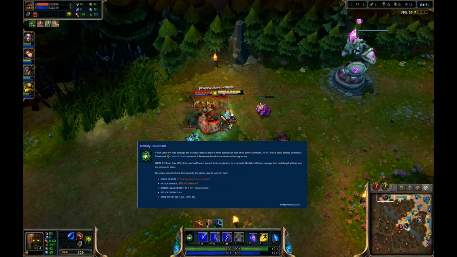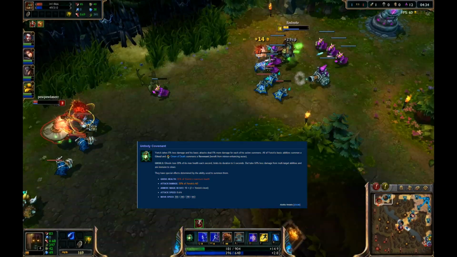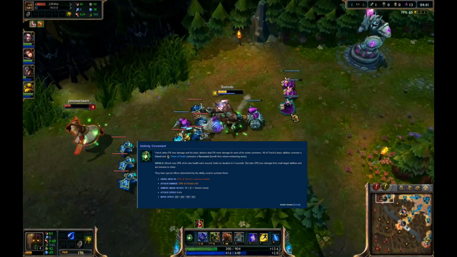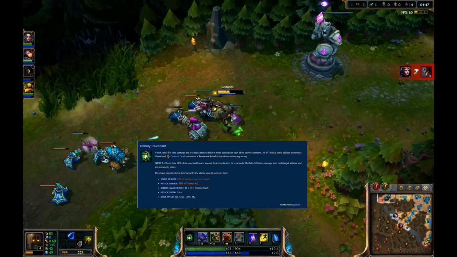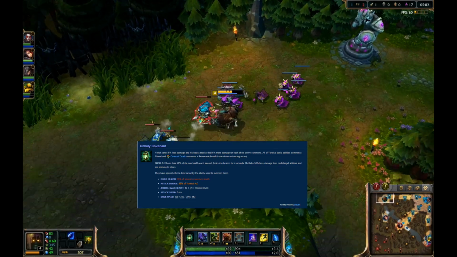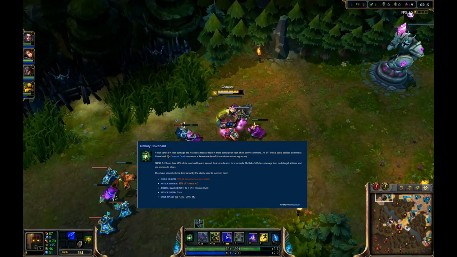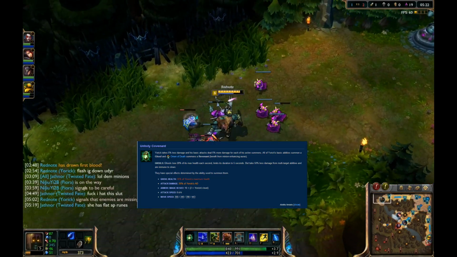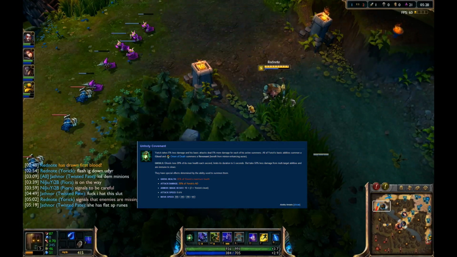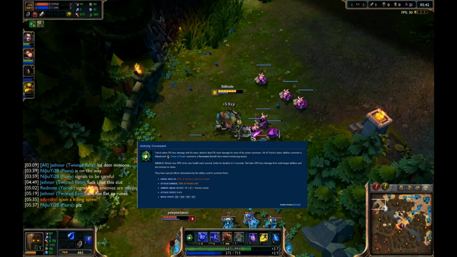Ghouls' health is equal to 35% of Yorick's maximum health. Their attack damage is equal to 35% of Yorick's AD. Their armor and magic resistance are equal to 10 plus 2 times Yorick's level, with an attack speed of 0.67 hits per second, and a move speed of between 300 and 443 based on your level.